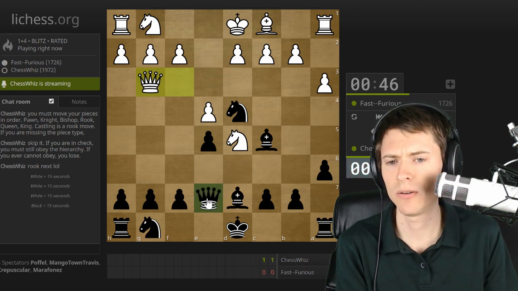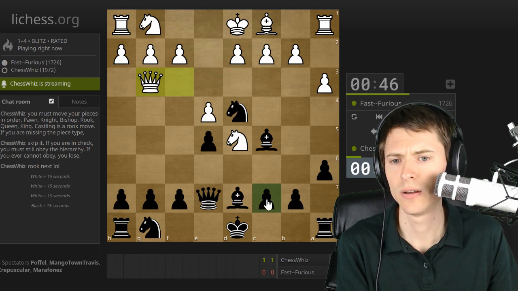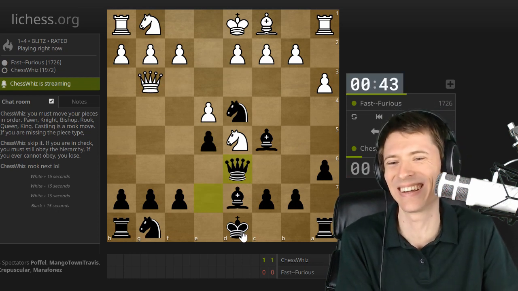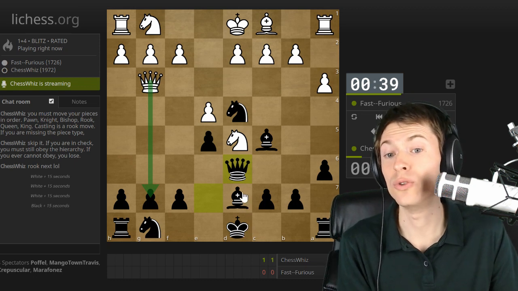He's adding me time. I don't know if I can avoid losing. Because if I go this way, he has this check, and I have to get out of check with the knight. Oh, I can move here. Okay, guys, I have a plan. This is totally going to work. Now, I realize I'm blundering half my army, but I'm not going to lose, and that's critical.